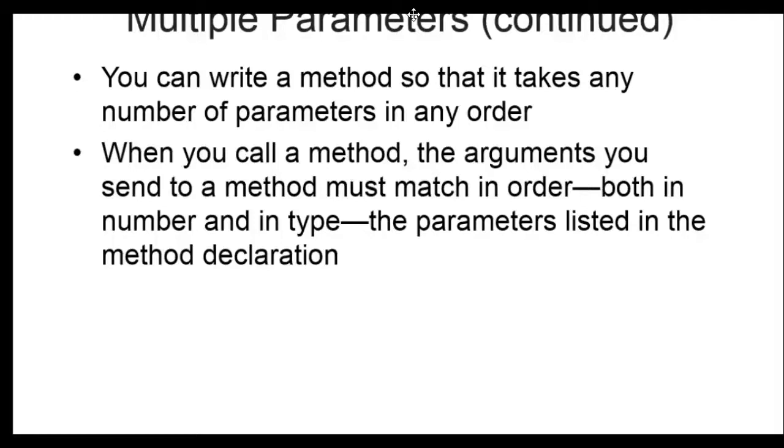So if we say it's going to be name, address, city, zip code, and we put any value out of order, it's going to cause us an issue. So we have to make sure that in our method, where we take those values, they're in the same order as the arguments when we pass them in. And I know that seems silly. You go, well, why would I ever screw that up?